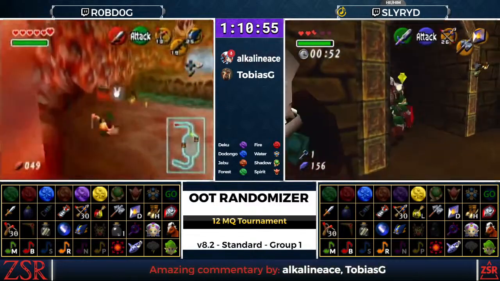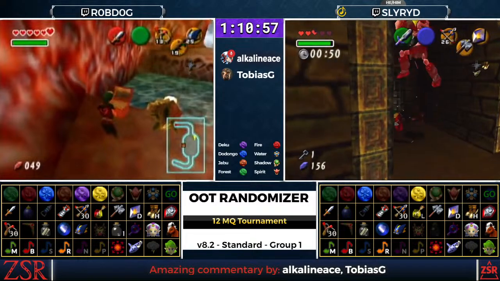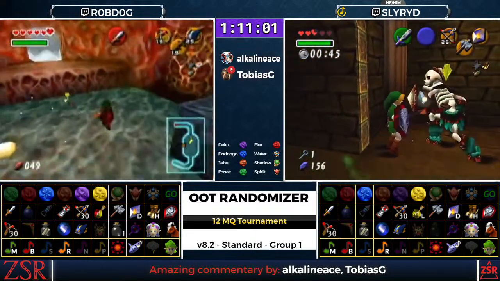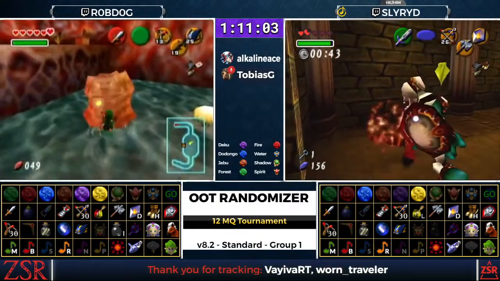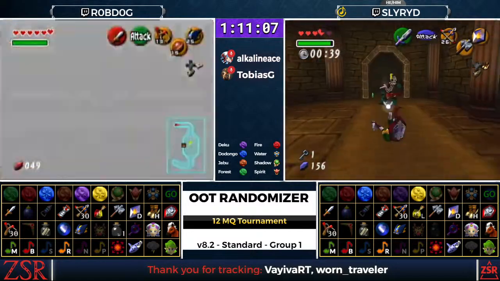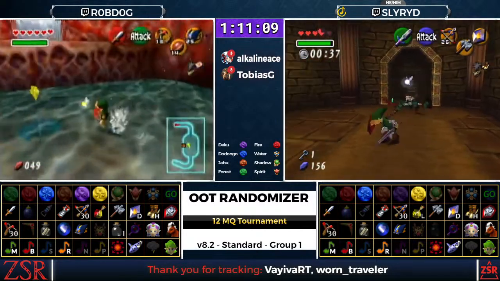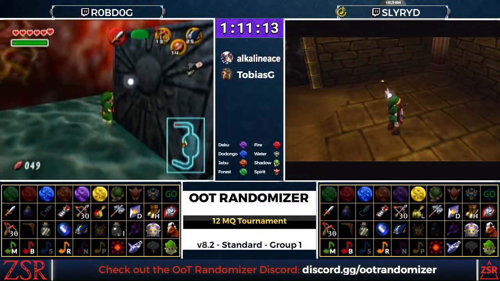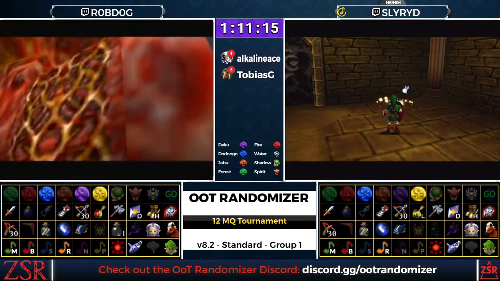Wait, no, he has a bottle. Yeah, you said he had a milk bottle, right? I don't know that he picked it up, but there is a milk bottle available in the crate, in crate in graveyard. Okay, he doesn't have it then. I think he's stuck after this. See, this is the wall. Yep. That's it.